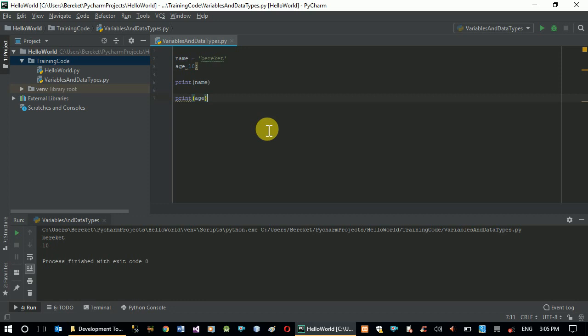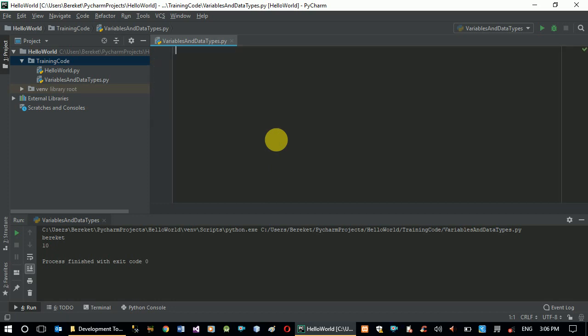Tuple is like a list but of fixed size. It's like a constant variable. It's a constant list. We can't play with it, we can't change any of the values. And the last one, the fifth one, is dictionary. So we'll see each of them by example.